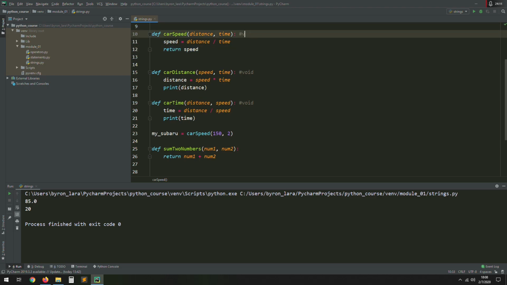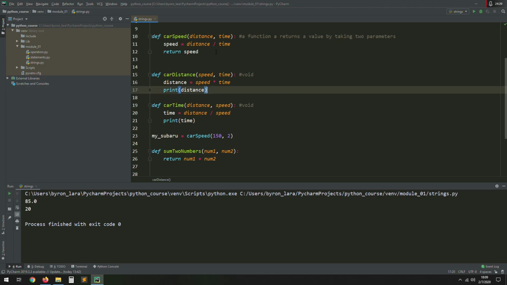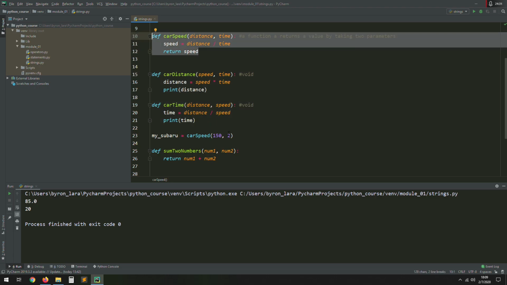This is a function that returns a value by taking two parameters. This one returns a value. This one doesn't. You cannot assign values with these ones, but with this one, yes, as you can see here. That's why I'm trying to show you this one.